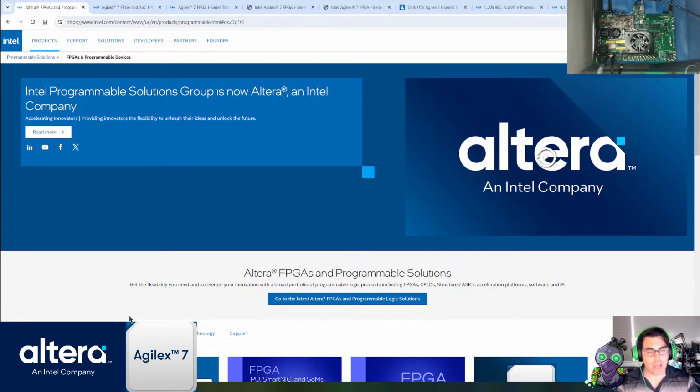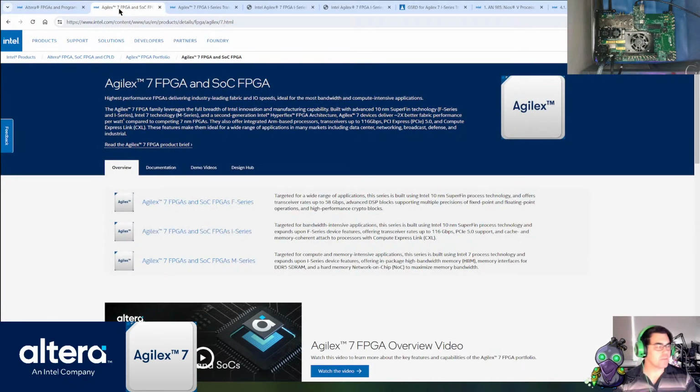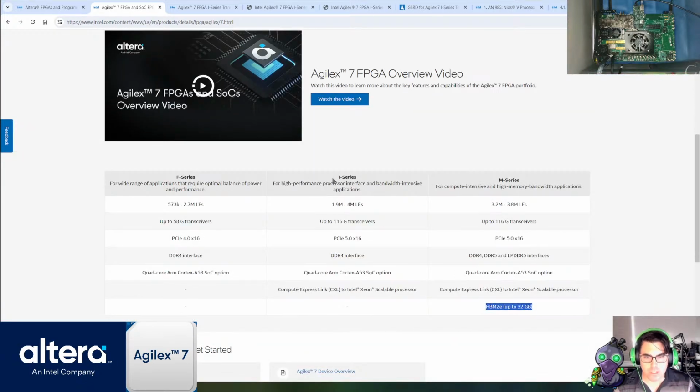They have several new products: Agilex 9, 7. The 5 is coming out later this year, and Agilex 3 is probably sometime next year. We're going to look at the Agilex 7, because that's what Altera was able to send me. It's going to be the I series. Mostly the F, I, and M series are just incremental improvements to the Agilex 7. We're going from 500K to 2 million LUTs up to 4 million LUTs, going from 58 gig transceivers to 116 gig transceivers, PCIe 4 to PCIe 5, DDR4 to DDR5, and such. So we're slowly incrementing improvements here.